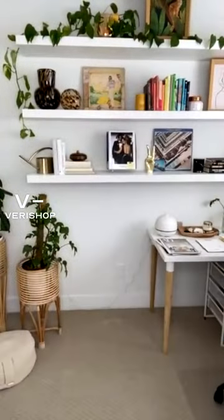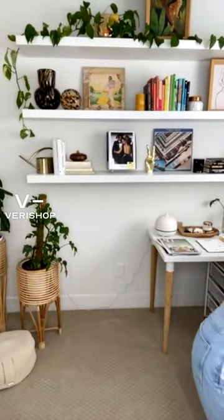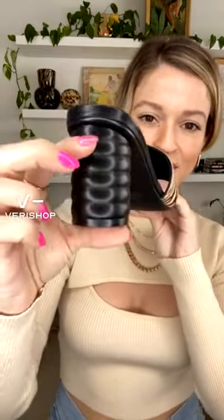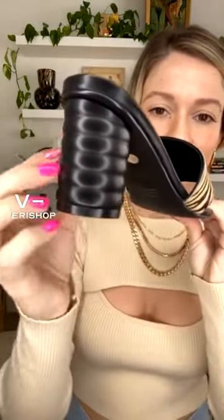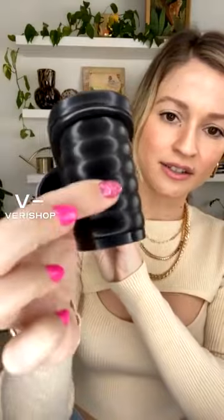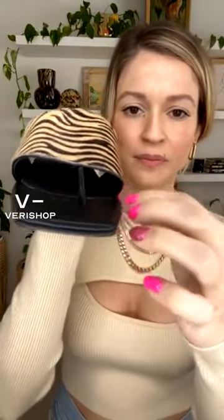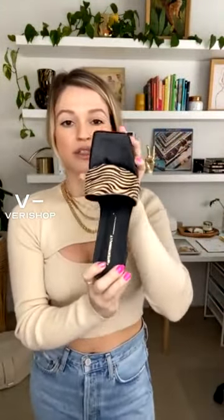Amazing shoes! Year of the Tiger — Lunar New Year, people. I love this shoe. I love the heel, I love the details right here. It's like wavy — it's just so nice, and it's a leather heel. I love this thong aspect of it. It's really cute on, and it's the perfect height of heel for me. I do not go over this height; I can wear this height all day long.